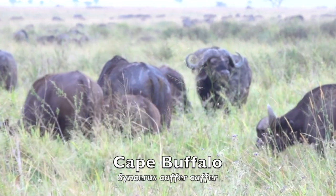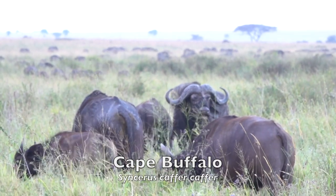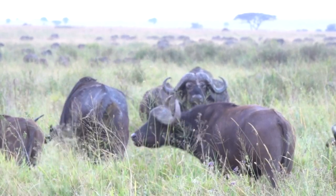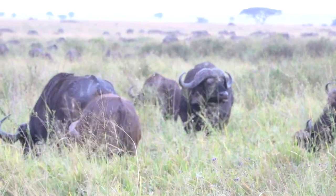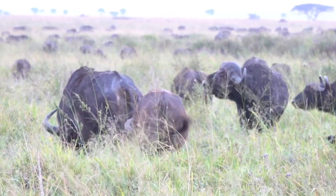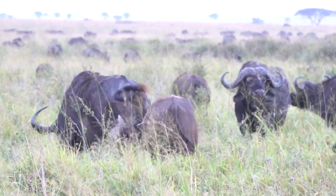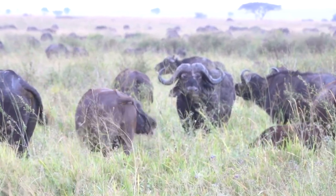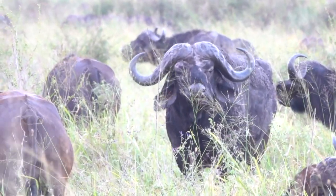The Cape buffalo is the sole member of the bovini, the buffalo and cattle tribe, to occur in Africa. Along with the lion, leopard, elephant, and rhinoceros, the Cape buffalo is one of the big five of Africa. A very robust animal, the Cape buffalo was claimed by many hunters to be the most dangerous of the big five to hunt. This is due to the fact that injuring the animal, for example, with a non-lethal gunshot, often brings out the worst in its notoriously revengeful and ill temper.